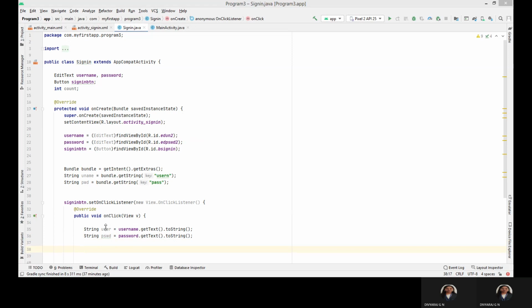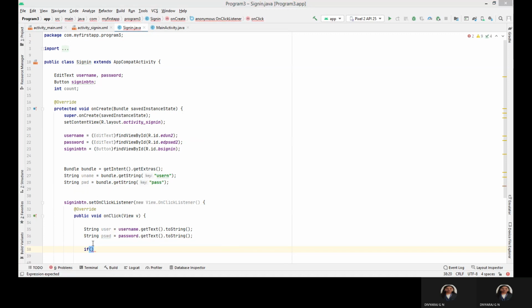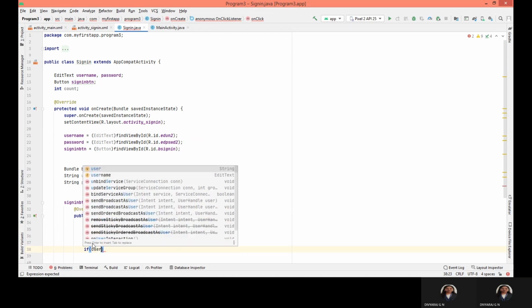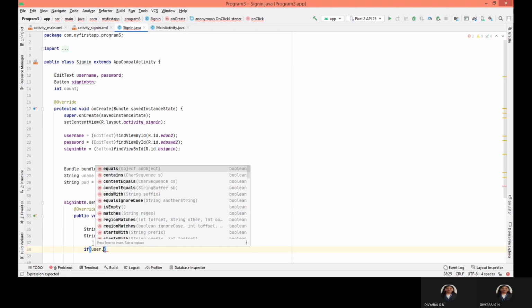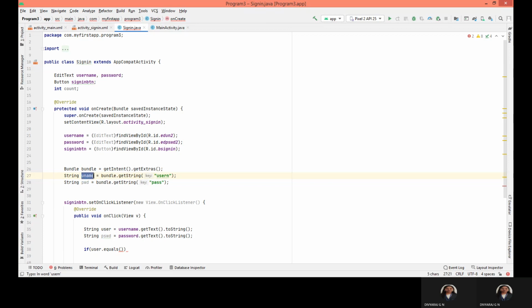So the code is: if, within a brace, user.equals, within a brace, this user, this value we need to compare with this value.